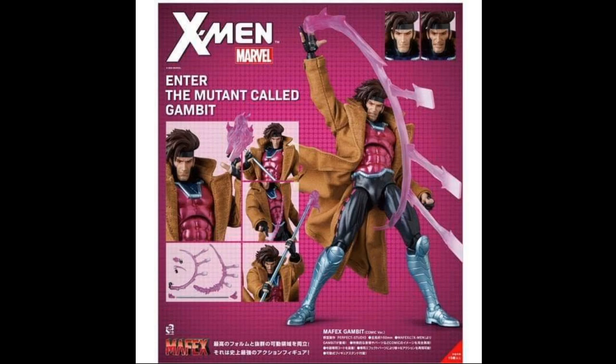To finish things off, I want to talk about Mafex — which is slowly becoming one of my favorite brands. They just announced a new Gambit and it looks absolutely amazing. I already have the Mafex Wolverine and Cyclops and have reviews for both on my YouTube channel. This Gambit is going to come with a lot of effect pieces: multiple throwing hands, charge effects for his bo staff, lit-up playing cards, and two different expressions. This thing looks absolutely amazing.